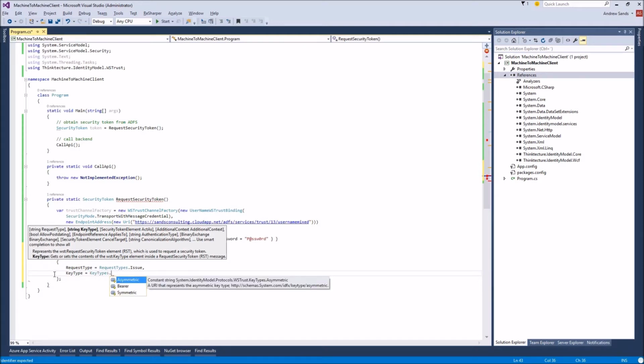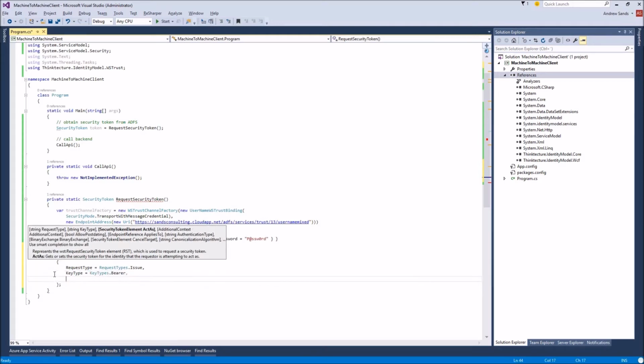So we'll use bearer, and we need to tell WCF, ADFS rather, what realm this will apply to.